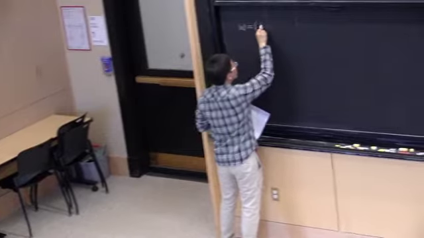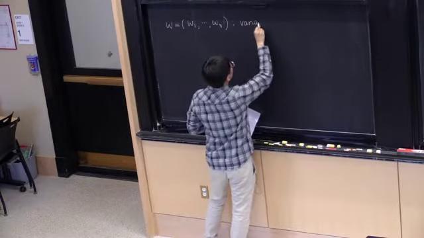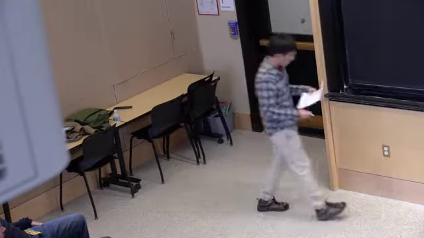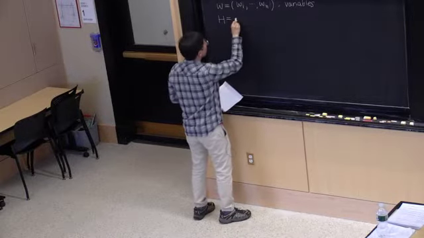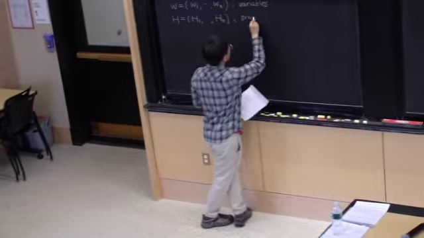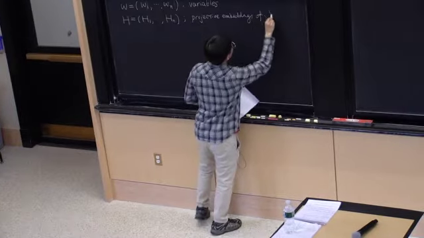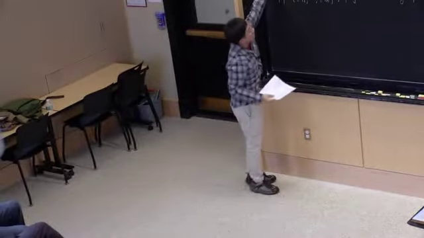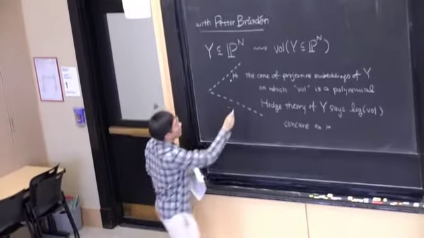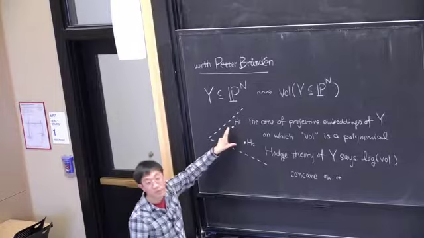So let's think of a list of variables, w1 to wn. These w will be the variables of my polynomial. And maybe I have a list of n different embeddings. So for example, maybe I'm thinking of one way of embedding Y into projective space, and maybe some other way of embedding Y into projective space, h1 and h2, in which case I will have a two variable polynomial.